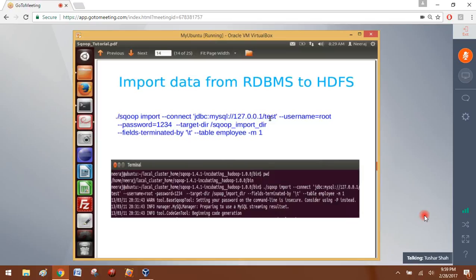As we are installing on any system, but if it is a MapReduce job or mapper job, any of the requests will be going through the master and then it will be transferring the data from RDBMS to HDFS, right? Absolutely, that's true. Okay, thanks. So friends, this is the command.